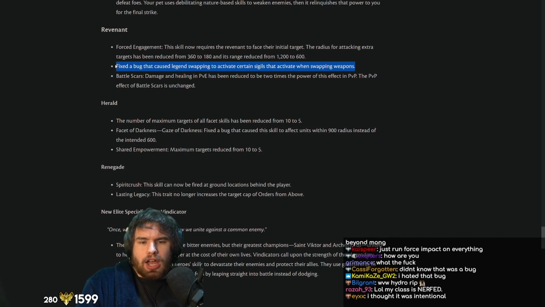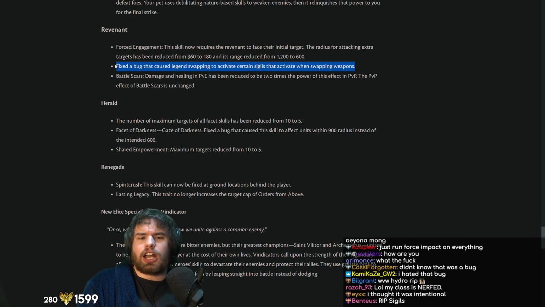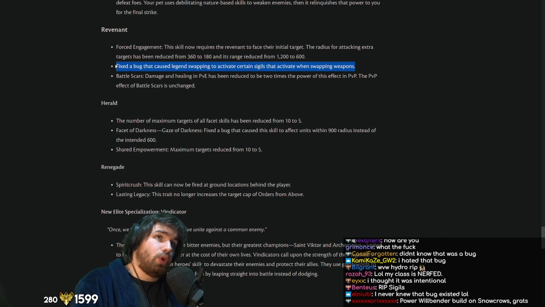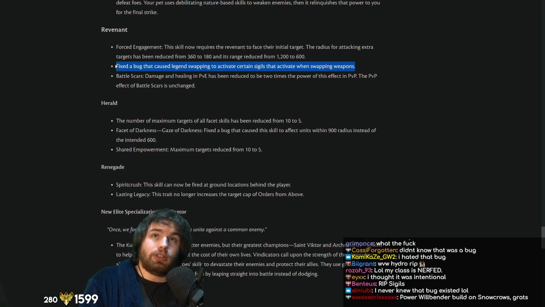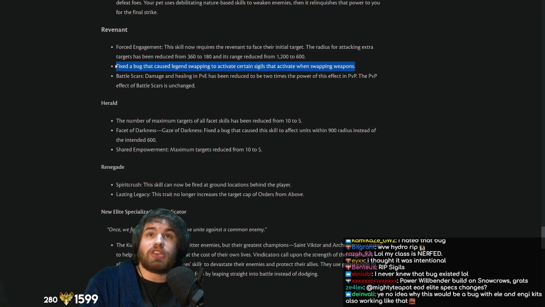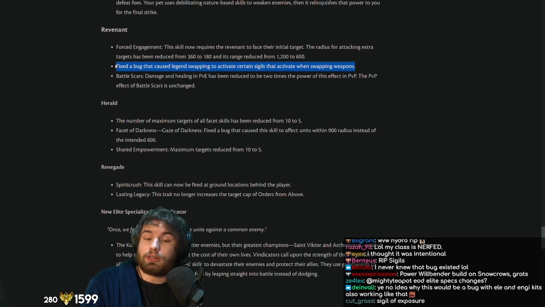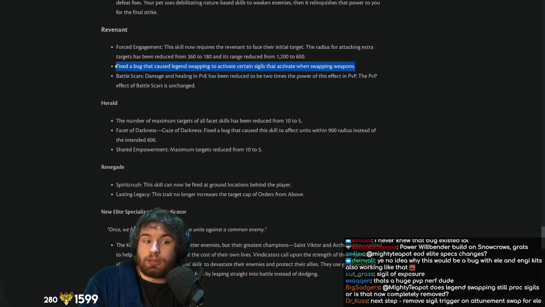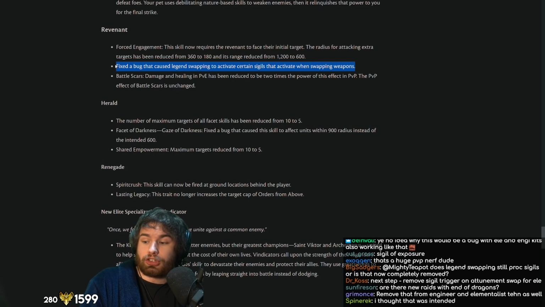So, yeah. I've got to say, this actually kind of nerfs it in PvP as well. This is a bit of an ouchie, because it means if you, say, legend swap with a cleanser, you won't get that cleanse anymore. That's actually a bit of a nerf to every Rev spec in the game because of that. Worth noting. Same with any other sigil that they might add to the game. So definitely be aware of that.